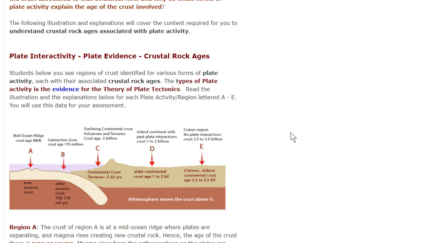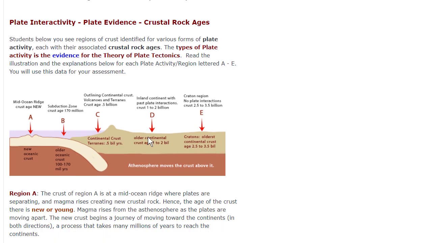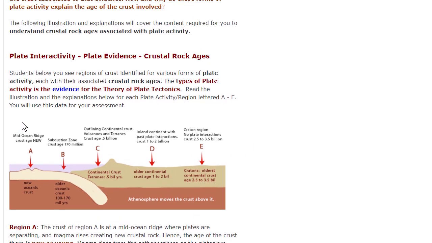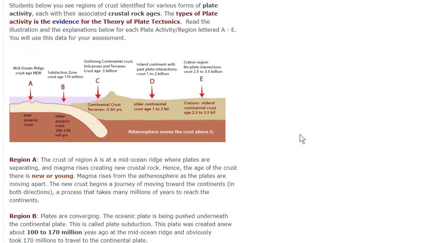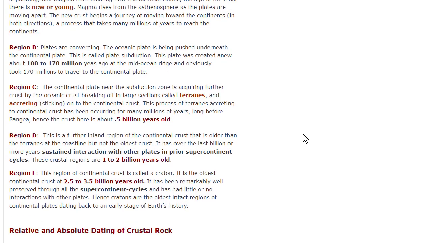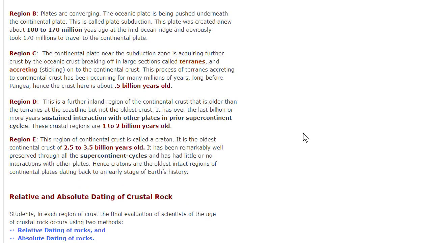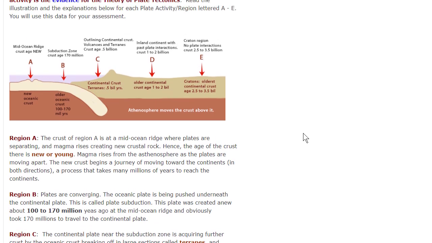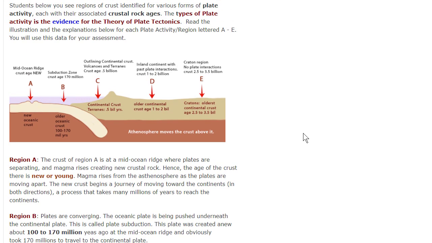Okay, so here we are, same illustration I just showed you, a little clearer. Just take a good look at it, and then underneath, so you have region A, B, C, D, and E, and then underneath I'm explaining those regions, which basically I just did. And that's what this quiz is about. This quiz is about you explaining to me these 5 different activities or regions of continental crust and oceanic crust in terms of their age.